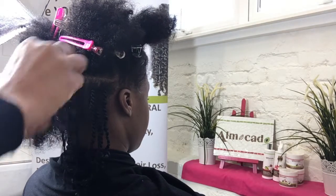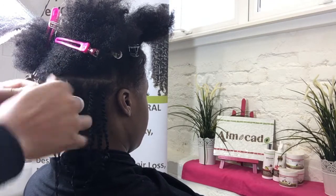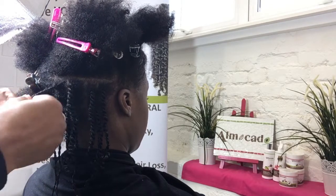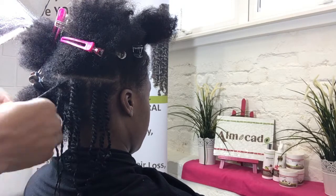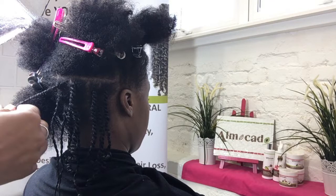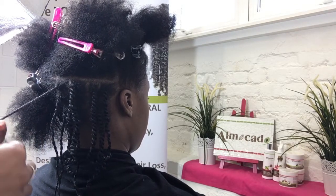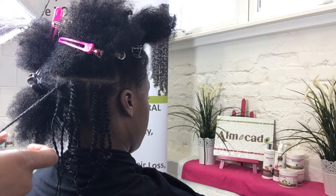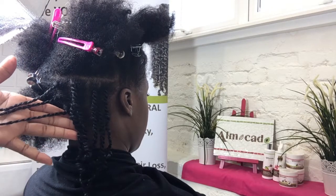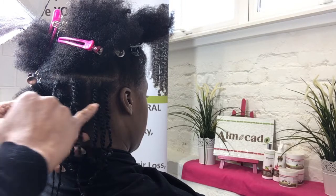So I'm just on the third and final Coco Curl twist. Basically, to get the best out of it, you always smooth down as you go. So twist, twist, twist, and smooth it through. Don't worry if you can still see some bits of the product. It dries clear, so it's not going to leave any residue or build up, and it will definitely not flake in your hair. So these are three, and we are going to take a closer look at the difference between the three twists.